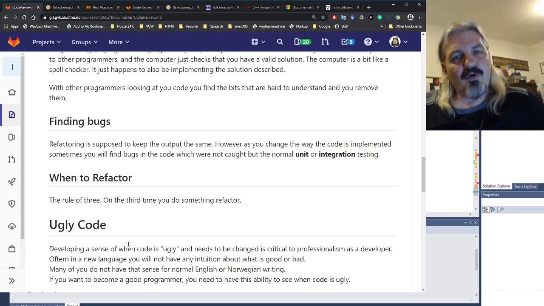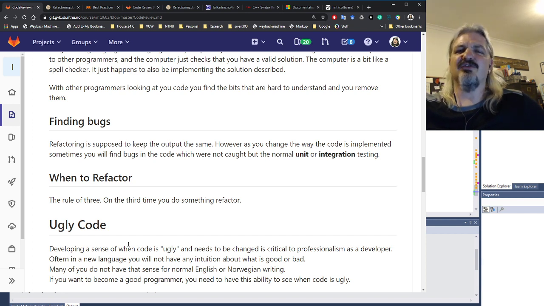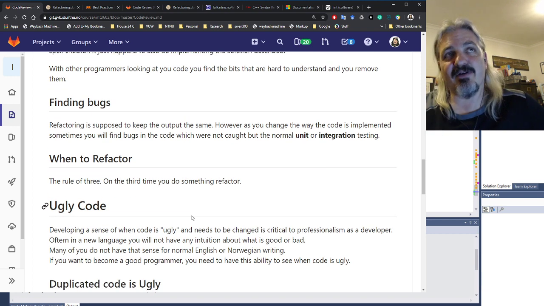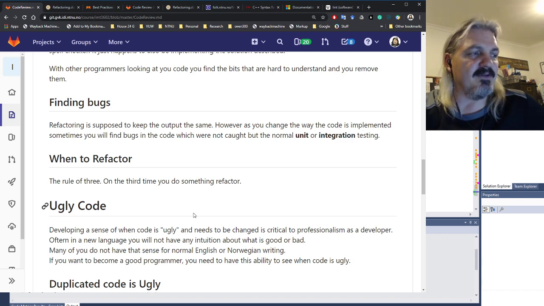Even if your code's working and you go to a code review, some people will look at your code and find bugs, because as they're trying to work out how the code works, they'll see something and ask, did you intend to do this? And you'll go, no, I didn't notice that. And that would have been a bug that you didn't pick up. And we're all heading, interestingly, for a 2038 bug, the Unix integer overflow, which will be an interesting bug. But yes, review things to find out if you did intend something.